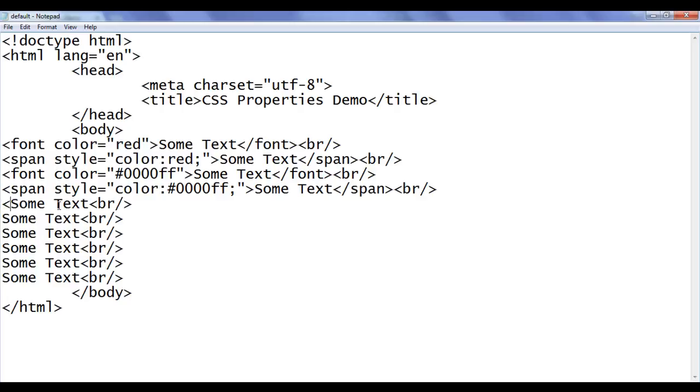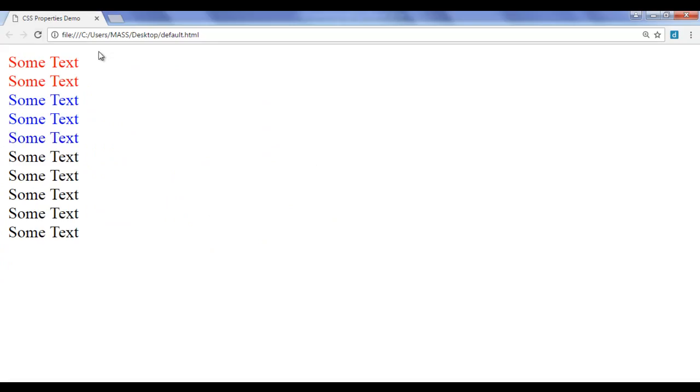Here I say opening span tag, then closing span tag, and then I say style equal to color colon RGB function. I want to display the fifth sum text also in the blue color. So red is 0, green is 0, blue I want full, so I am writing 255 bracket close semicolon. The fifth sum text is also going to be displayed in the blue color now. File, save, go to browser and refresh. You can see that fifth text is also displayed in the blue color.